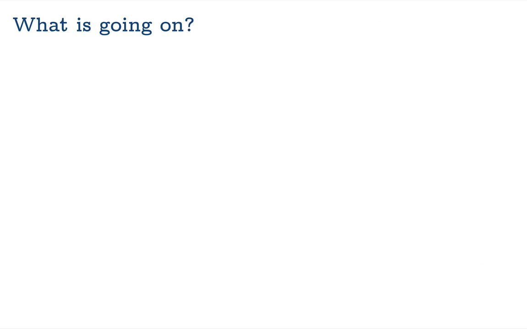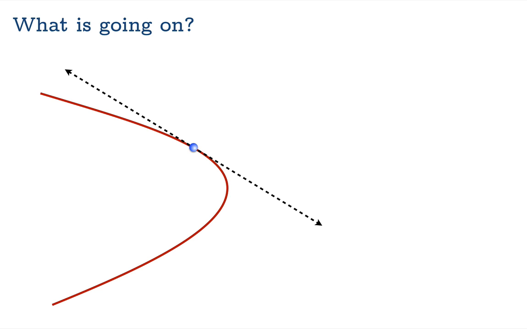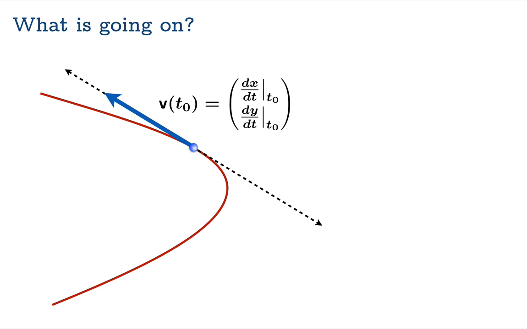Well, really the language we need is the language of vectors. So pardon me, we're going to have to talk about vectors on this slide and this slide only, but if we're looking for this tangent line, if we're trying to understand the slope of this tangent line, well, the velocity vector, whose components are precisely the derivatives of x and y with respect to t, that velocity vector lies along the tangent line. And indeed, you can see now that the slope of this line is the ratio dy/dt over dx/dt. It makes perfect sense.